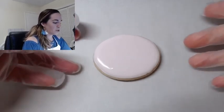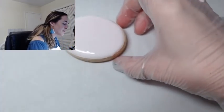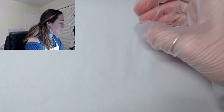Okay, we're gonna let him dry as well. Hopefully you've got a lot of space for them to dry. He needs to dry because we don't want to put the writing on now because it's just gonna collapse into it, and it would defeat the purpose. So we need to let him dry so that that surface layer can harden enough that we can put that writing on top and it'll remain on top and it won't sink in.